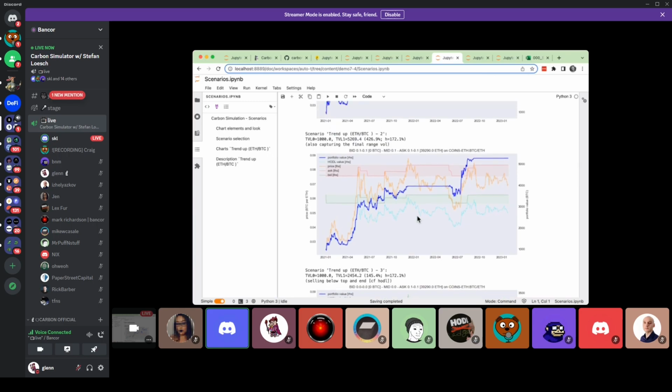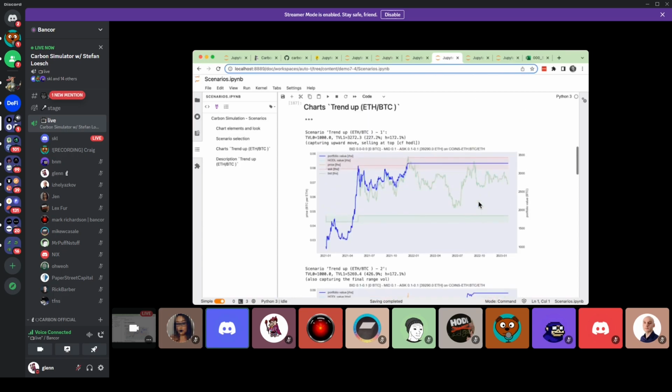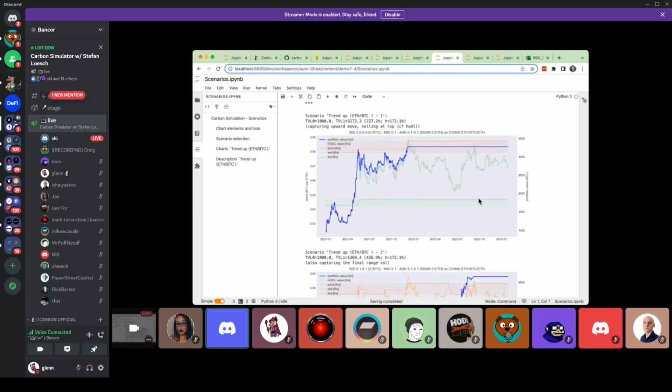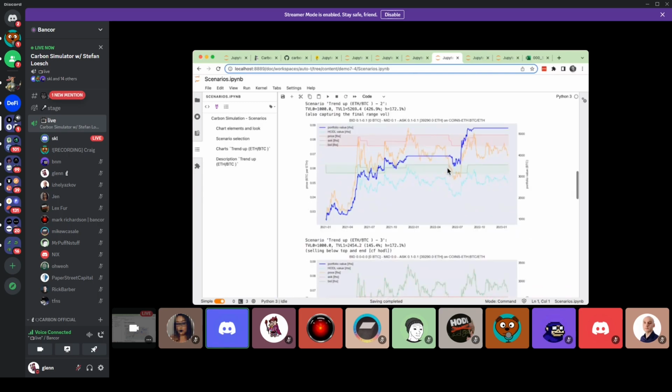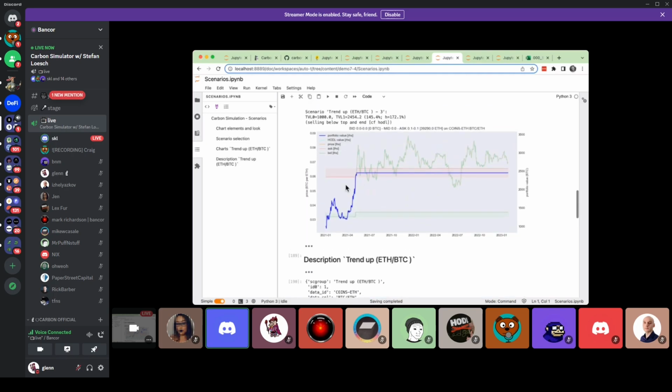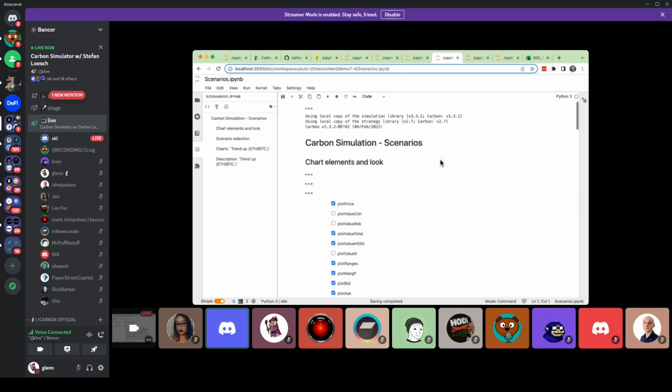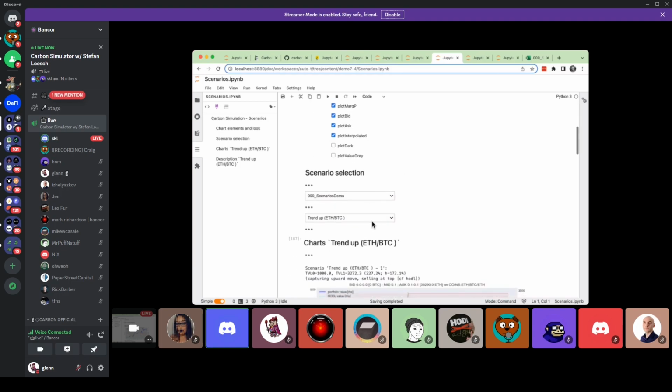And so also in the trend up, the nice thing is that if you get this one right, you not only benefit from the upwards movement, but you also benefit from the up and down. And if you want, you can also show your HODL value. So then you see how much better or worse you do than HODL. That is HODL, and you see that you're doing massively nicer than HODL. HODL is always the initial portfolio.